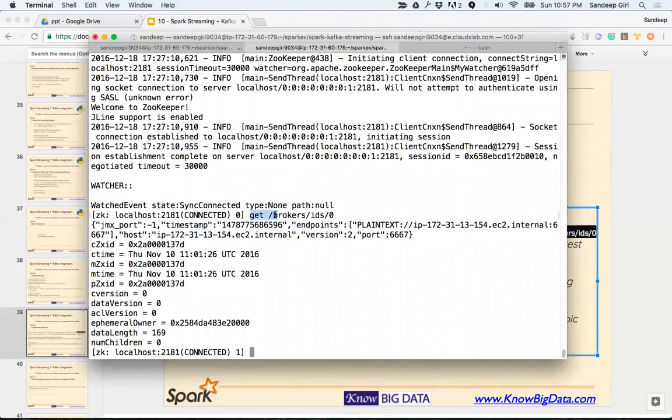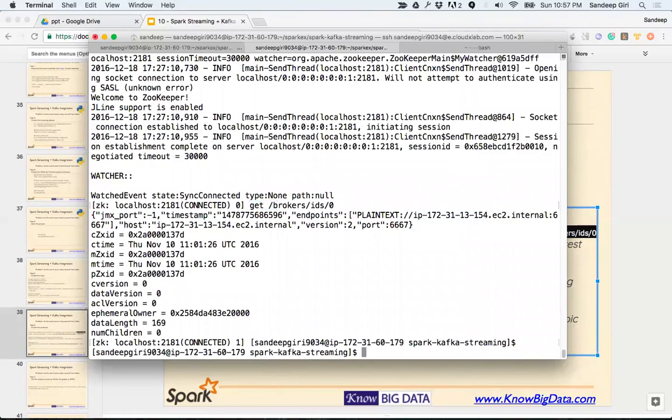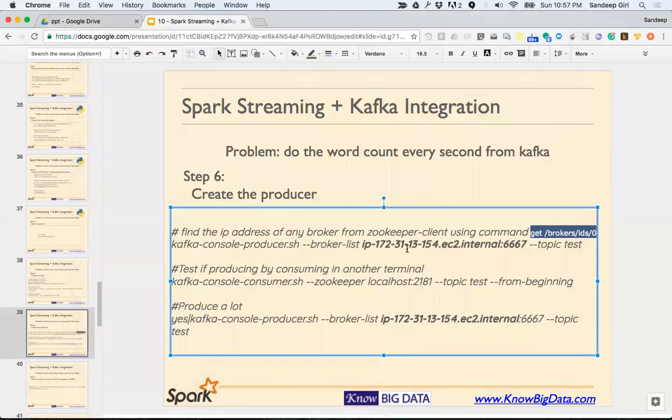So from Zookeeper, we are able to find out who the various brokers of Kafka are. Kafka has brokers, as in every node there will be some process which will be handling the Kafka work. And using that, we found out that this is our broker.